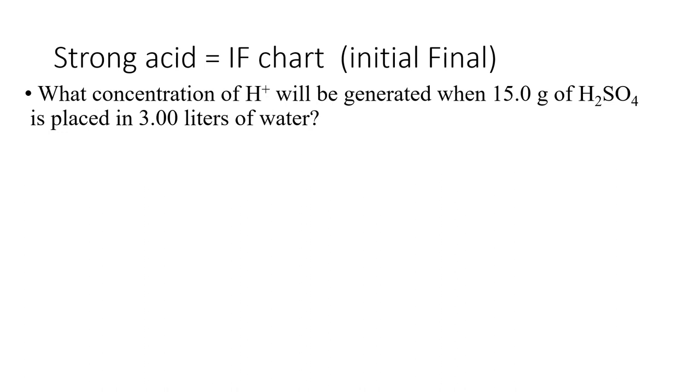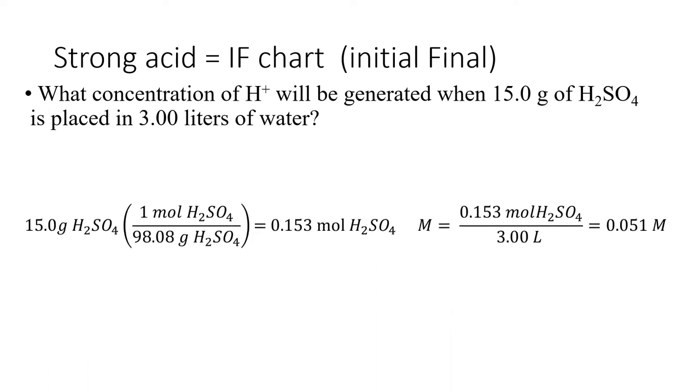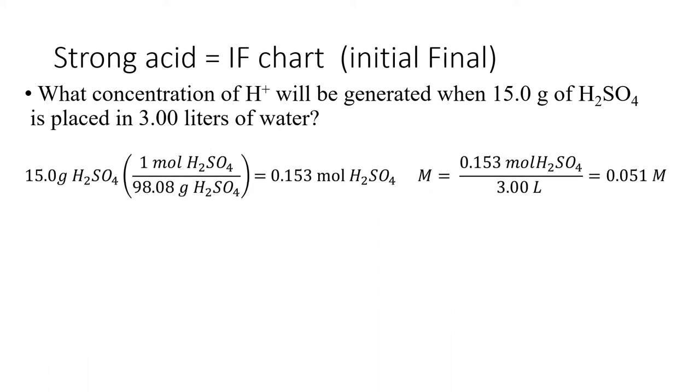Here's another problem. But look, we're given the grams of sulfuric acid and the liters. Remember, we need to find molarity first. So first, we're going to convert grams to moles by using the molar mass, and then solve for molarity. I've done this for you. Now, see if you can set up the ICE chart, and when you're ready, pause this video, and then restart it so you can see the answer.